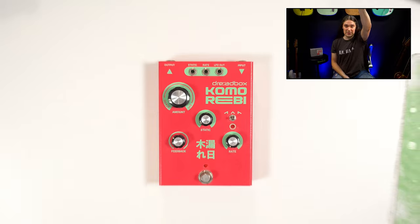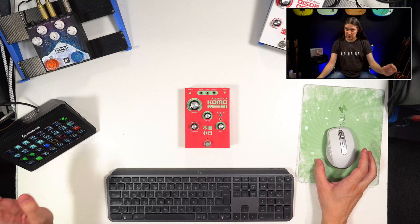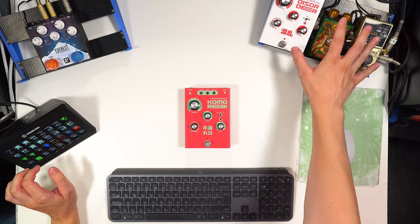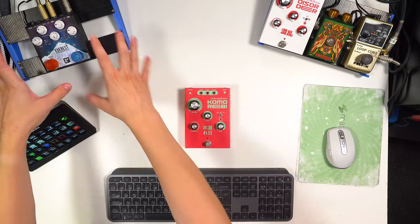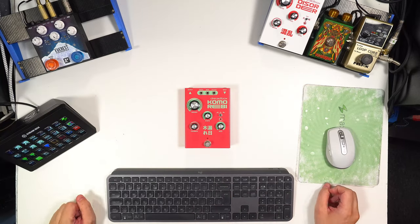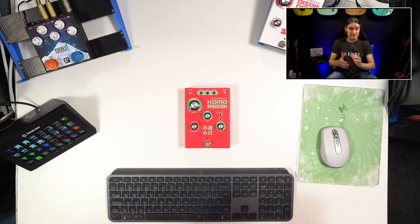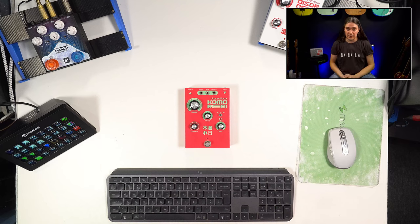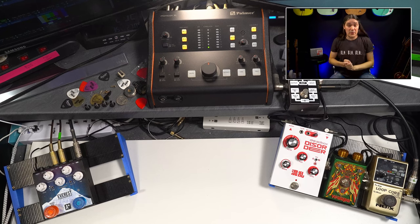But if I zoom out, you'll see more of my table. Here I have my keyboard and mouse, a Stream Deck to control audio, video and light, and 2 pedal boards. This one is wired before the signal goes to the guitar amps. After the guitar amps, it comes back here for delays and reverbs. I usually have more pedals here, but now everything else is packed and ready to move to a bigger place. More on that in some other video. This camera can give me a close-up on the product or on any of the pedal boards. I can also shift it a bit, like so, and show you the rest of my table.